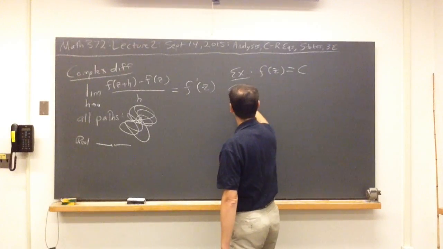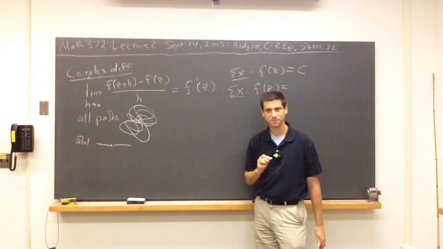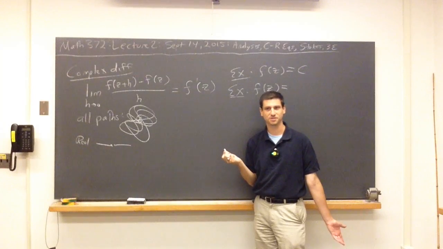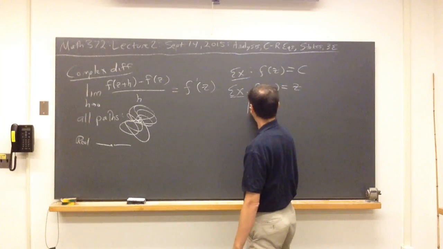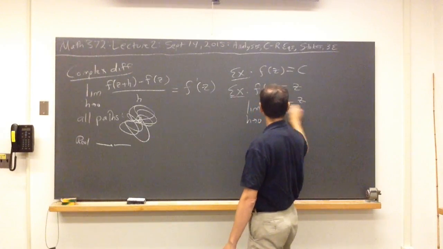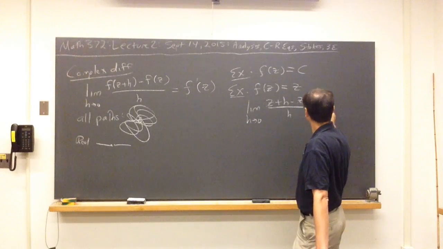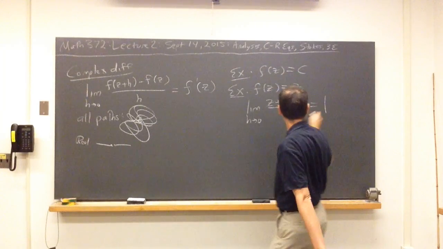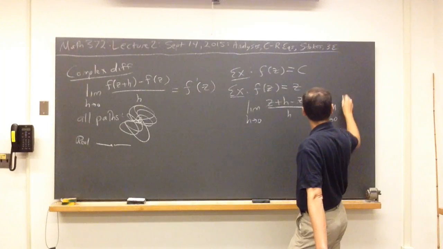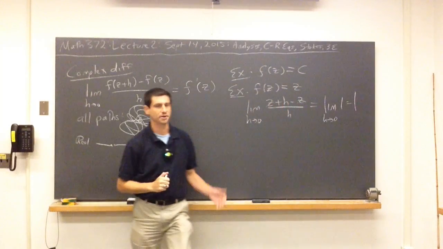All right, this is a little bit too trivial, so now we'll try f of z equals z, the next simplest thing. And we can go through and we'll get the limit as h goes to 0 of z plus h minus z over h. The z's cancel. h over h is 1. The limit of 1 as h goes to 0 is not so bad. It's just 1. So the limit, to be extremely pedantic, is 1. All right, so this isn't so bad.